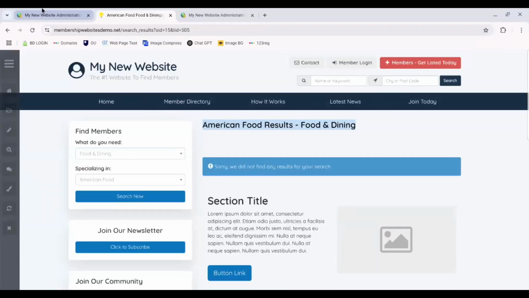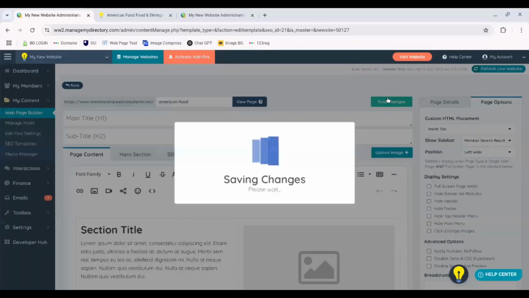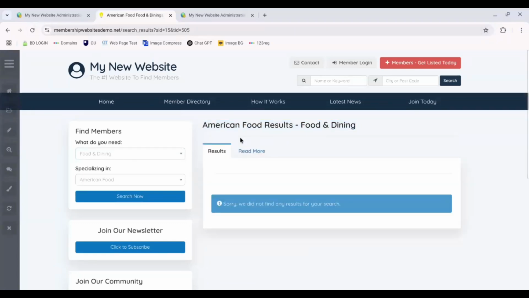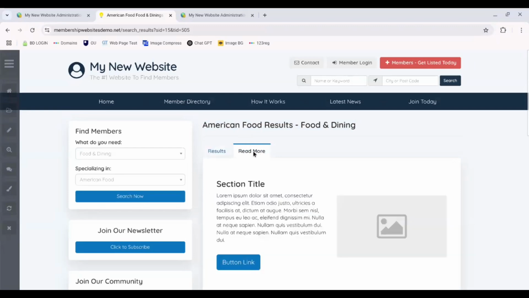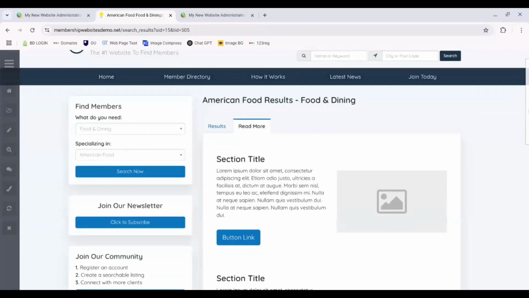You don't have to have the content showing below the member search results. You might decide to do it inside a tab. So if we do it inside a tab and then refresh the page, you'll see that we've got the no results again here, but we have got a read more, which is a text label. So you can customize that text where it says read more, and you'll see the sections just in here.